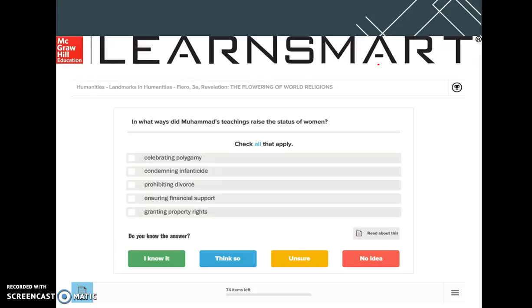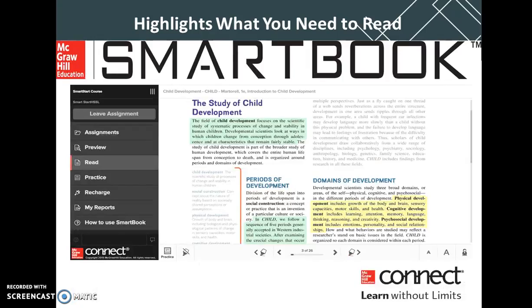LearnSmart is then going to be recirculating these questions at the most opportune moments. When you see that information again, it's more likely to move from your short-term memory to your long-term memory, where you can recall it during stressful moments such as during a quiz or an exam.